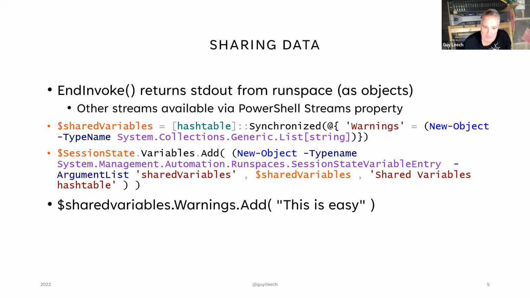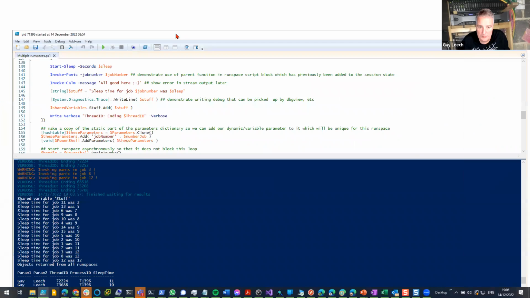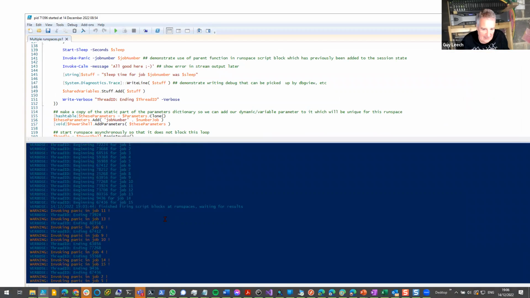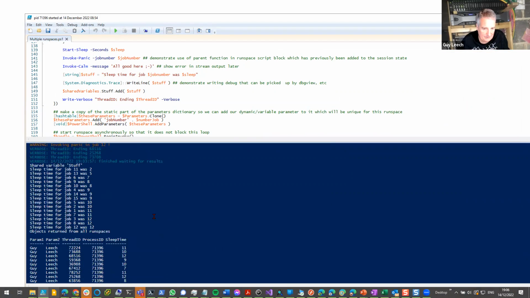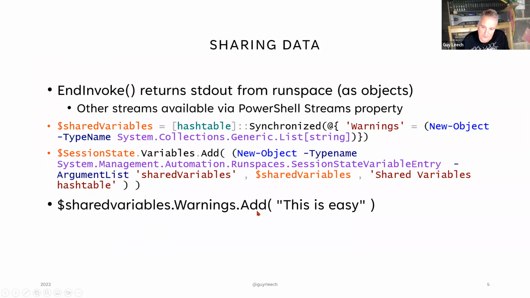But the point is I can then put all those warnings out in one place. If you remember, if I let warnings go out to the standard output, then it's all a bit mixed, so you've got to be more in control of those output streams. That's why I add warnings here rather than using Write-Warning in that customer script. I just add the strings to here and then do a Write-Warning of everything in the main script.